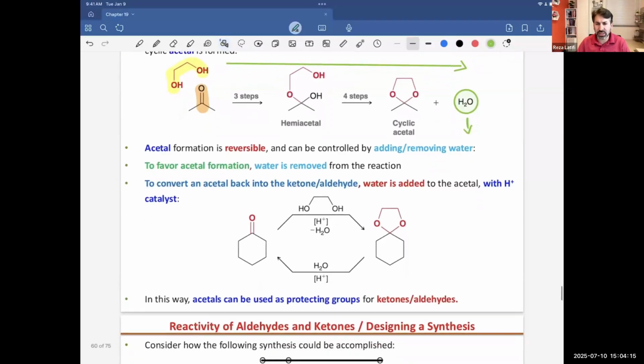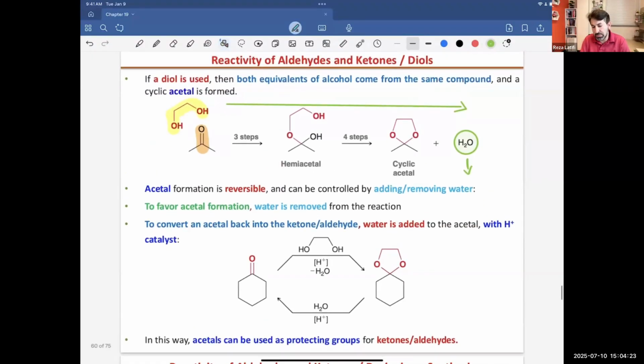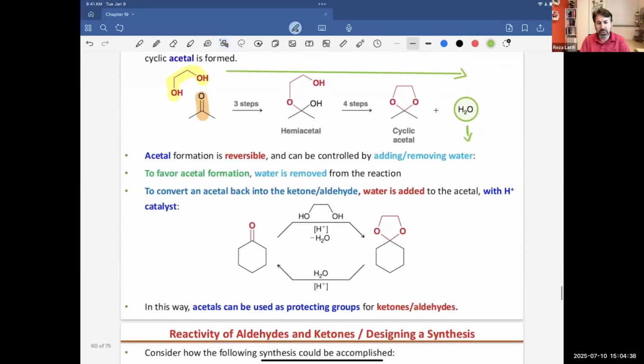Okay, now that we have the cyclic acetal molecule, what can we do with it, and what's the purpose of it? In organic chemistry, making a cyclic acetal molecule is a good technique to protect some functional groups while we want to run the reaction on another functional group inside the molecule. For example, we have a carbonyl here, and this carbonyl group, I can react it with diol, and it's going to give me an ether molecule.